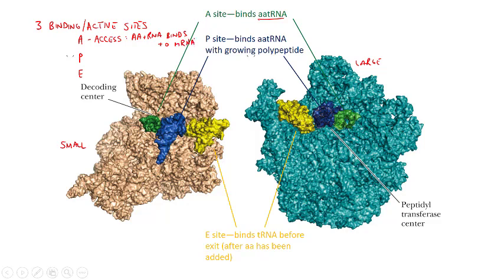So that is where the aminoacyl tRNA binds to the mRNA corresponding to its anticodon. Moving into the middle of the ribosome, you have a second site called P. P stands for peptide bond formation, and that's where the amino acid from the tRNA gets added to the growing polypeptide chain.